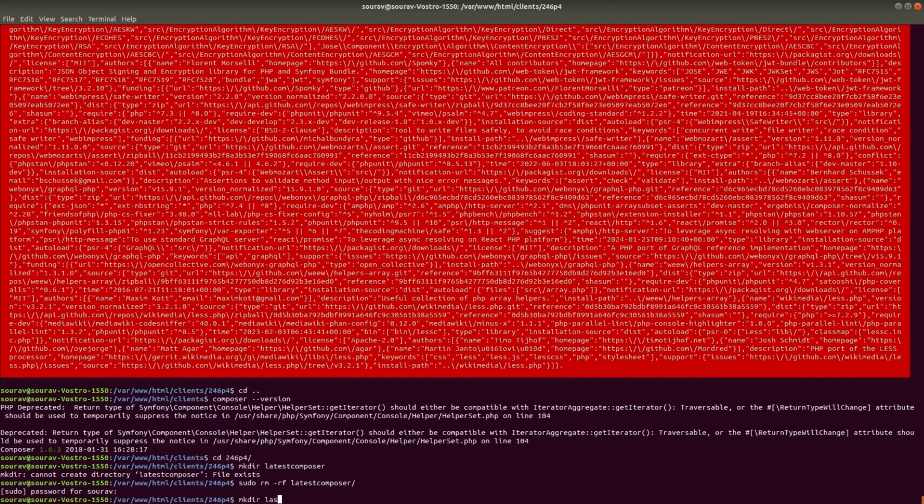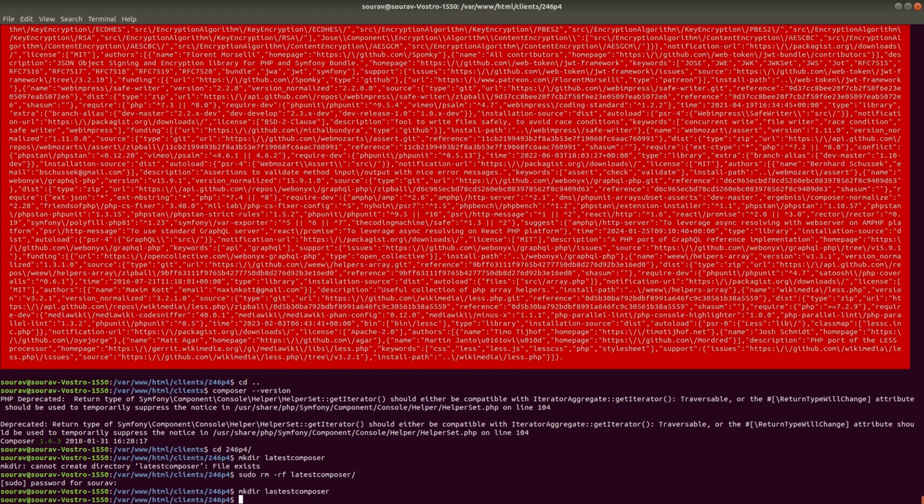We will create a latest Composer directory, or you can choose any name for the directory where you want to install Composer into the root of Magento. So, cd command.